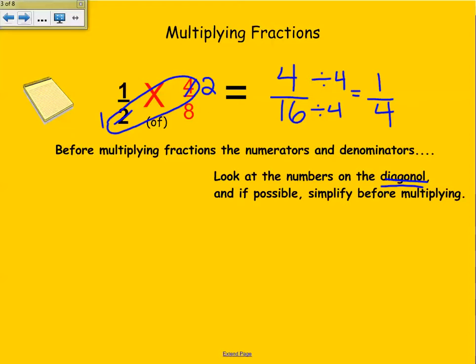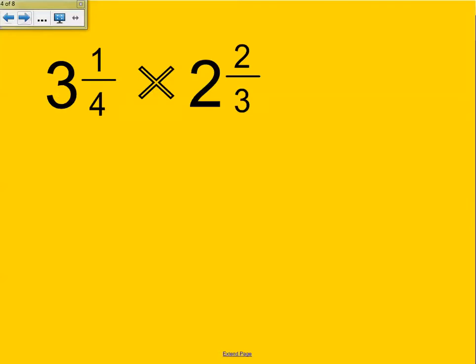Now I get 1 times 2 is 2, and 1 times 8 is 8. Hopefully I said that right. You should have gotten 2/8 as your answer. From here, it's a little easier to see my simplifying step to get to my answer of 1/4. So again, I can always simplify ahead of time on the diagonals. We're going to work on this a lot in class tomorrow too. Right now, let's try one more before we end our video today.